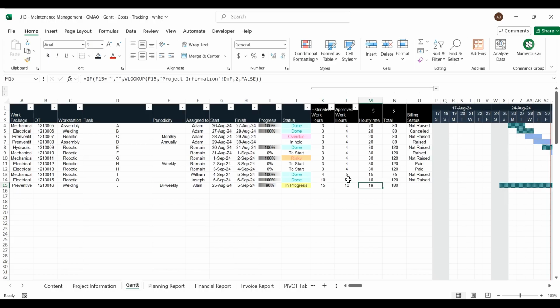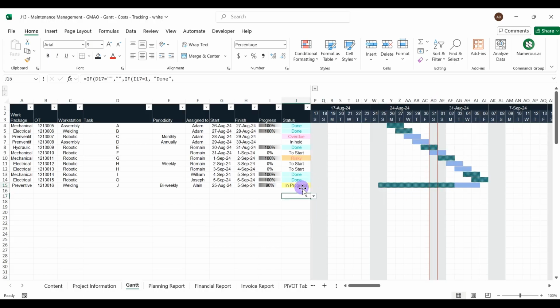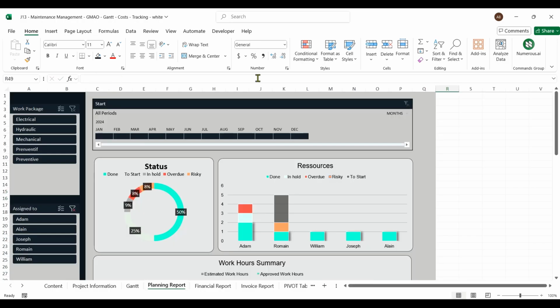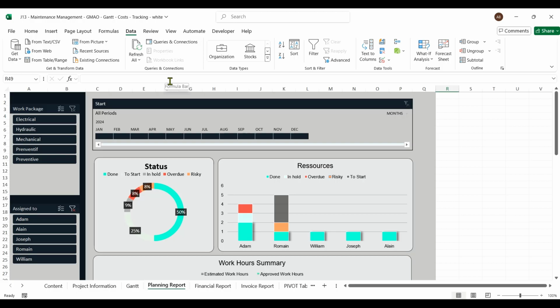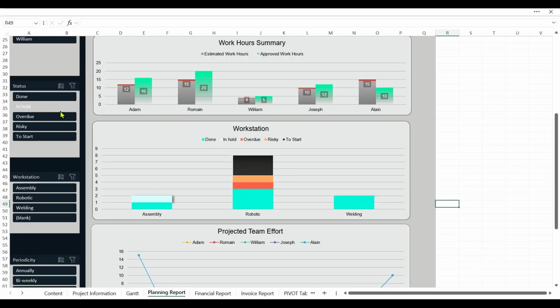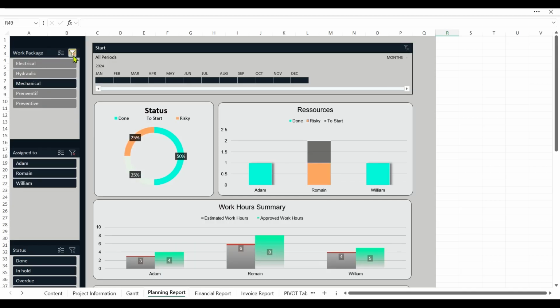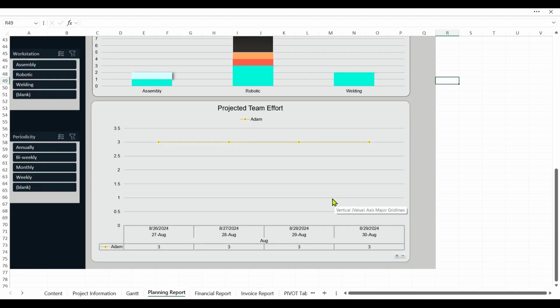Now, let's take a look at the report section for a comprehensive view of the project. You can see which tasks have been completed, track the project's overall progress, and forecast resource usage. The report also highlights critical tasks by station or work package and gives you a clear comparison between planned and actual hours for each team member.